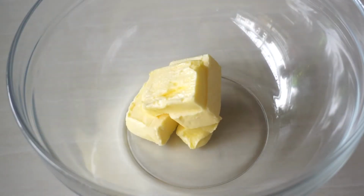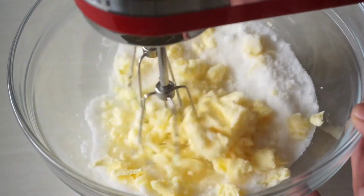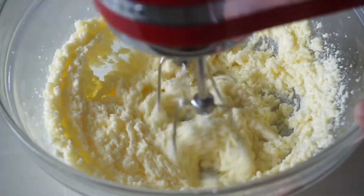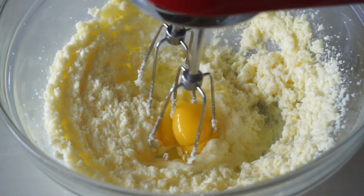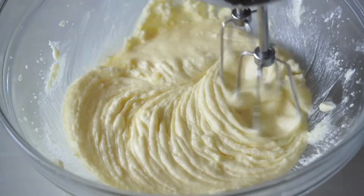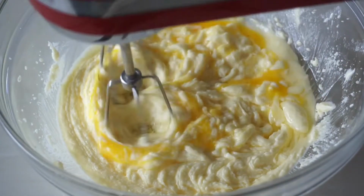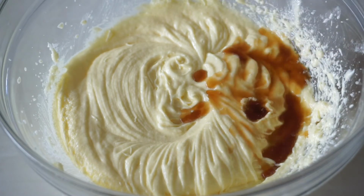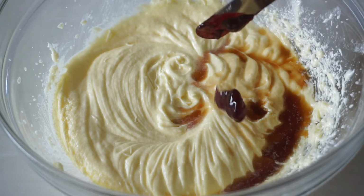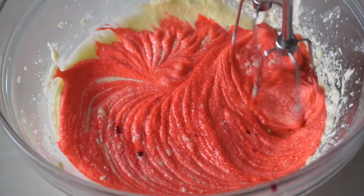In this new bowl, just whisk together your butter and sugar until they're light and fluffy. This should take about 5 minutes and it's going to be easy peasy if your butter is at room temperature, which it should be. And then we'll add our eggs one at a time, whisking well in between addition. And then we're going to add some vanilla extract and your red food gel and just whisk them all together until they're all well combined. I started with about half a teaspoon but I added more later on to make it more red.